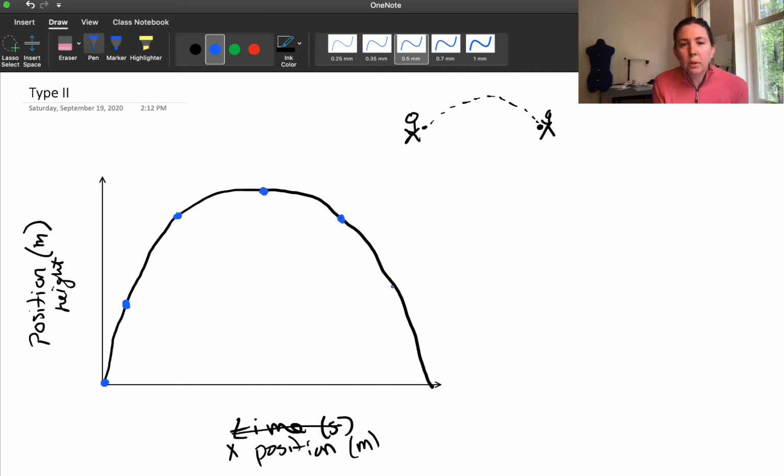And these points that I'm putting on here are sort of special in that these two will be at the same height, these two at the same height, these at the same height, and this one at the top of its motion. So the first thing, just what does the acceleration of this object look like as it's traveling this path? Well, no matter where the ball is, gravity always pulls it straight down. And so this ball's acceleration will always be straight down, and it will be the same throughout the whole path. Even at the top, this ball is accelerating downward the whole time.